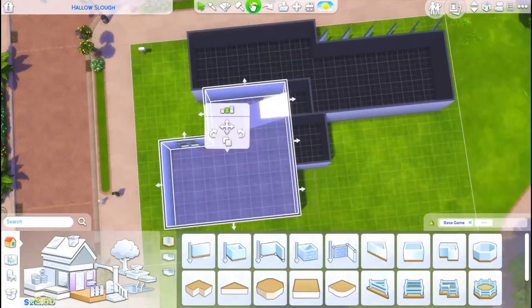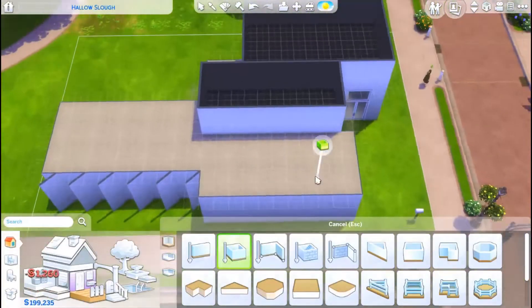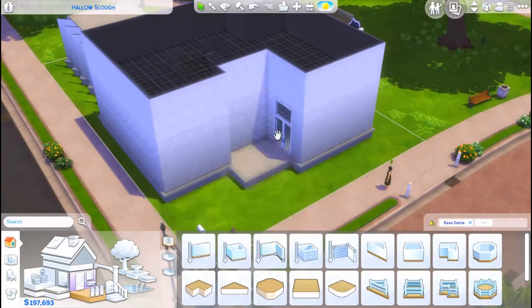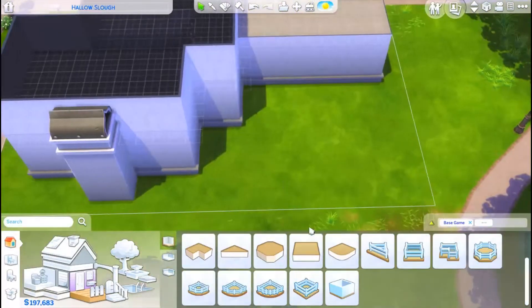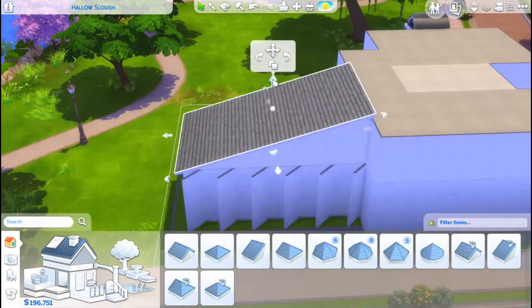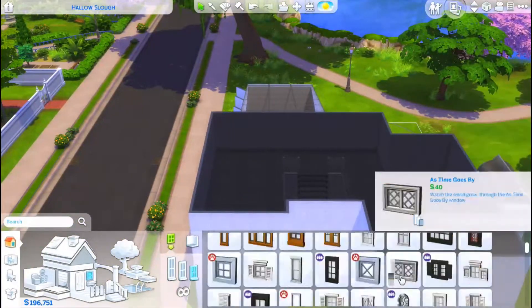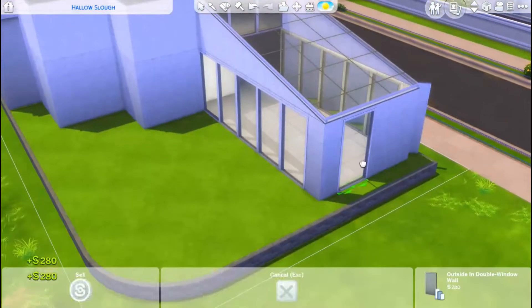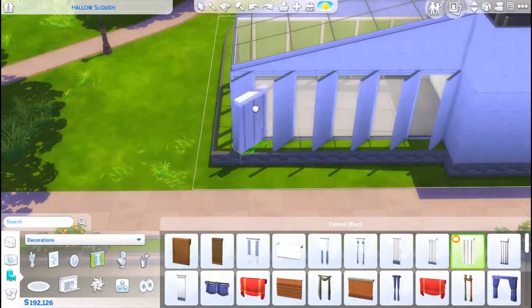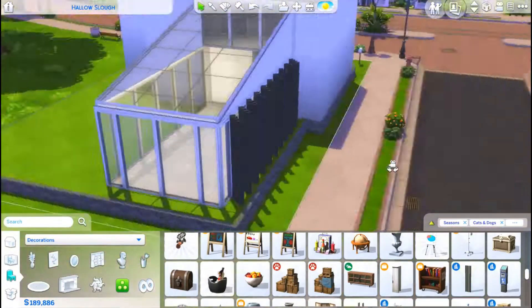There's a lot of orange tones, orange furniture, and pops of orange inside and outside. I was basically just googling orange flowers because I've done a build before that's right opposite this one — that's actually where the Goths live — and I named that one Iris Way. I kind of want this whole street, these four lots, to be named after different flowers to have some kind of theme for this area of Willow Creek.